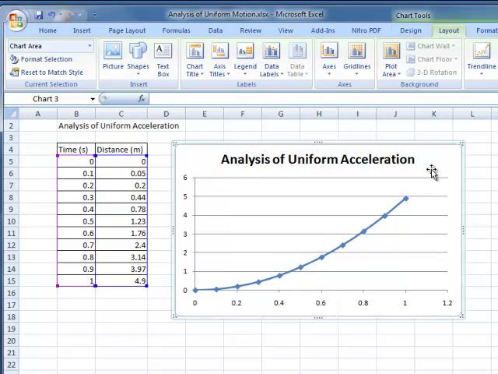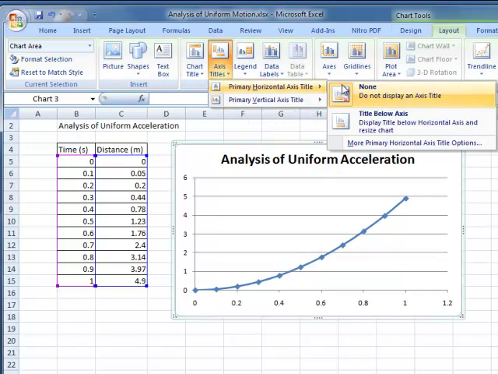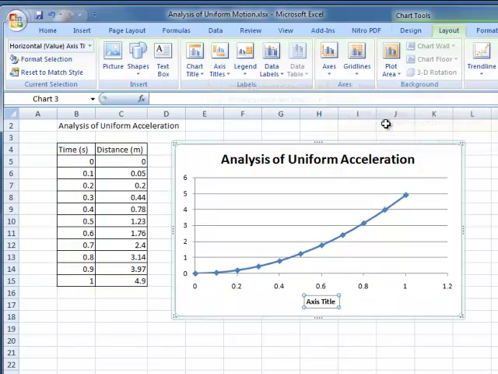And then you want axis titles as well. Now we want the horizontal, that's along the bottom. I like to see the title below the axis like this. And remember that is our time. So you click in it, and you want time in seconds.